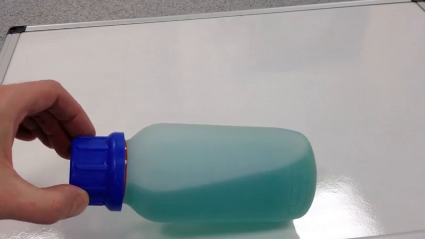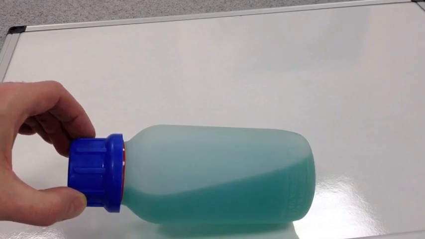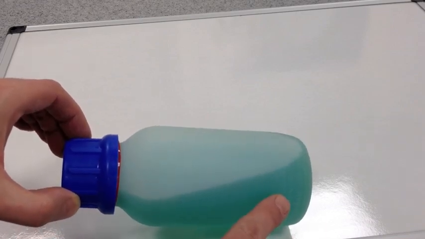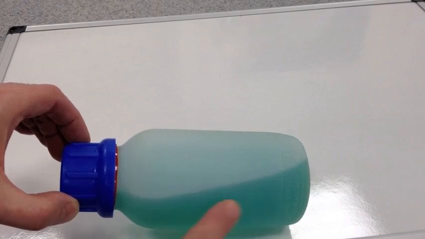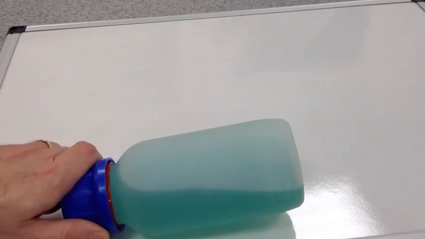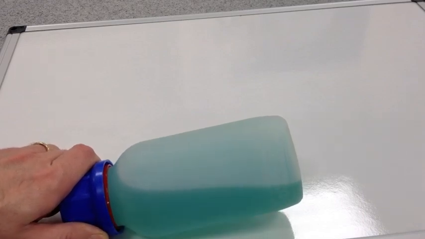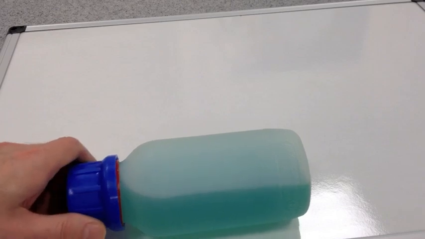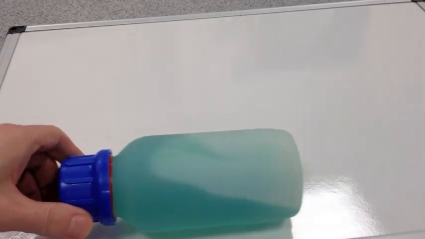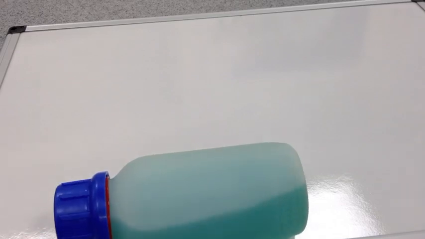So what we've got to appreciate then is if we instantly stop this, so stop this at any instant, I'll need to tip this up there to show that, then the electron density is either going to be concentrated more at this side than at that side, or if I just tip it the other way, it could be more at this side than at this side. But remember it's constantly just sloshing around. The electrons are constantly moving around a molecule like that.